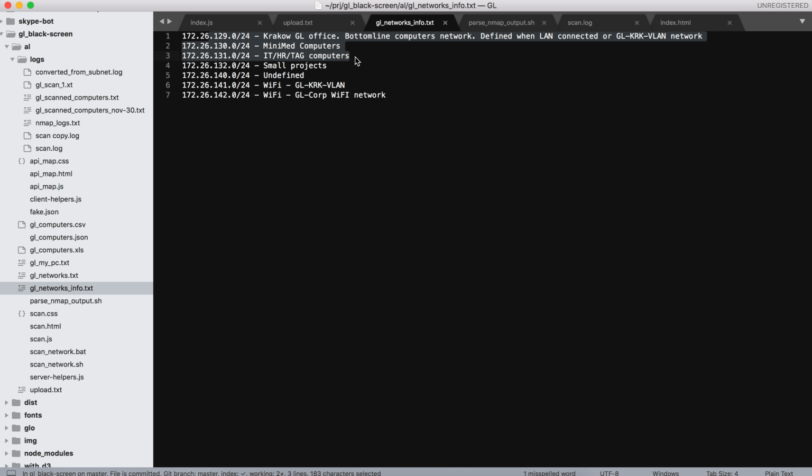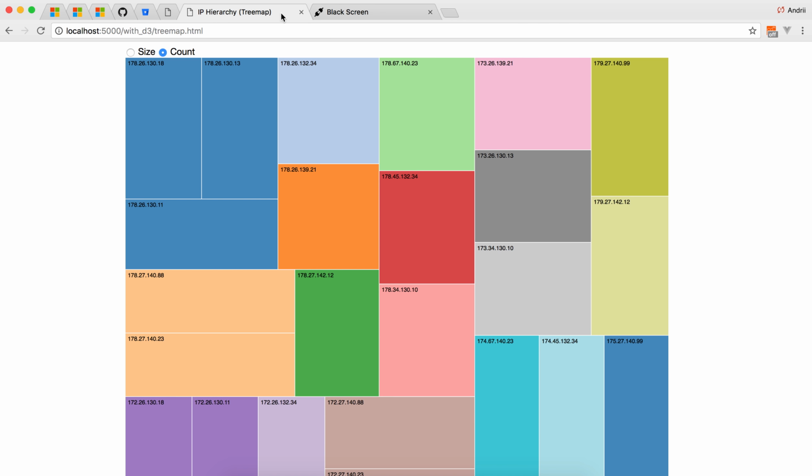So I personally work on bottom line projects, so my computer, no matter which network I connect from, is always assigned to these IP addresses with some sub numbers. All other projects are also based on this approach.